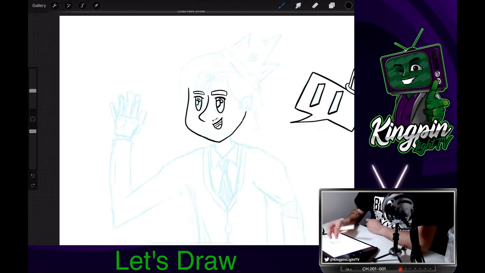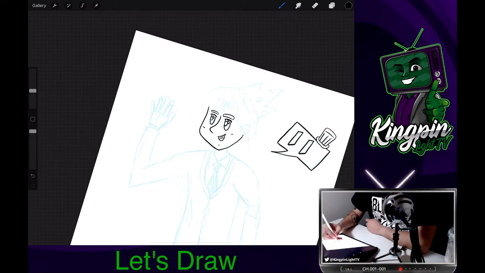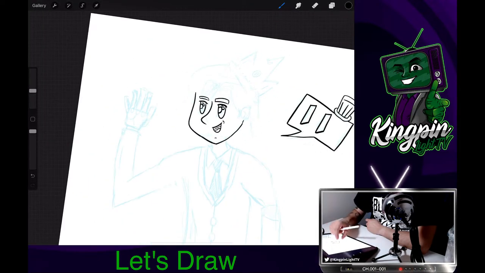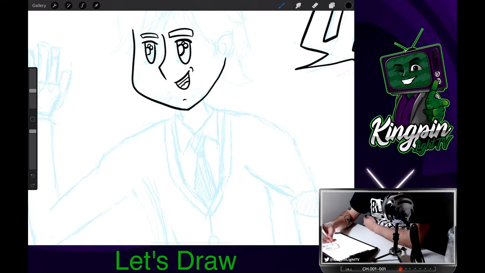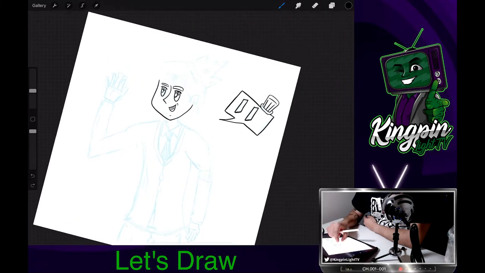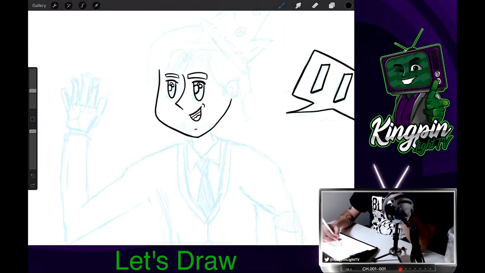Give him a little bit of a mustache. No. Okay. So I think maybe a little bit a dimple. Be more like right there. There we go. It's not too bad. Kind of don't like the nose now. A little better. We'll erase that line if it doesn't look too good after.